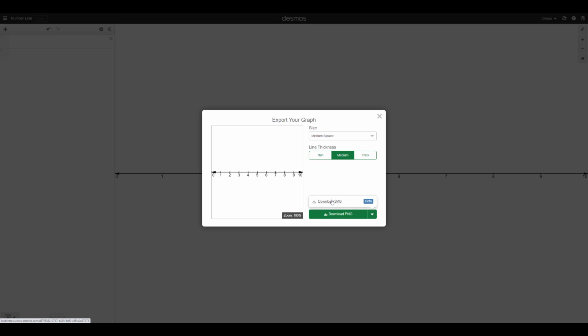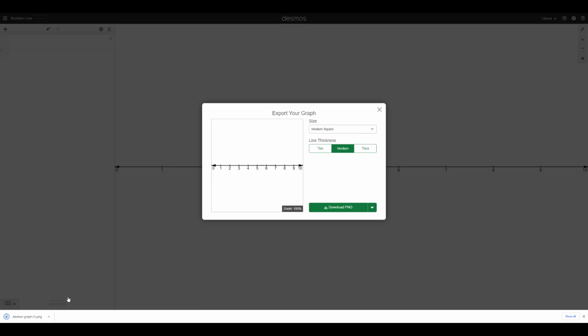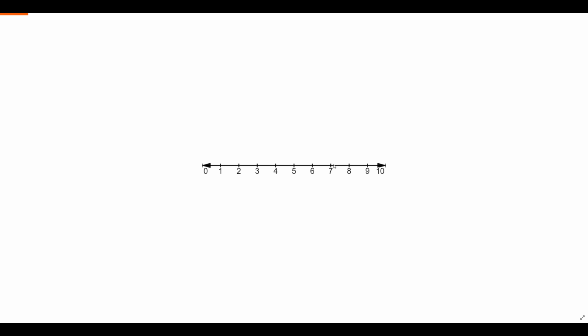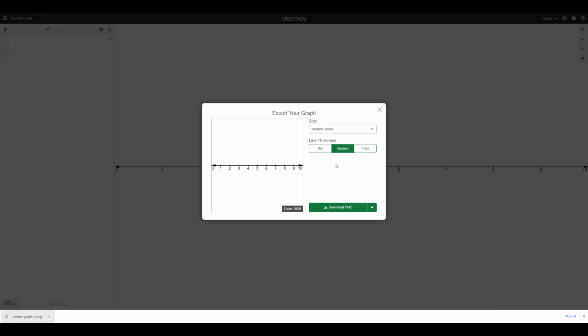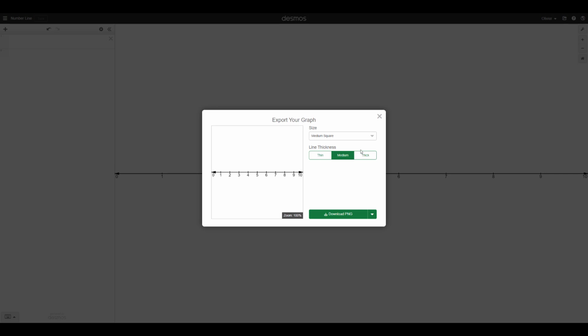There's different types of downloads. So if you download as a PNG, and you click, you should see it appear. Now you could put this into Word and whatnot to make your worksheets. And by the way, there's a bunch of number line worksheets online, so don't worry. And just look what happens if you pick the other options. So for example, medium rectangle, then it's -2 to 12 and so on. And there's other advanced options that you can look into.